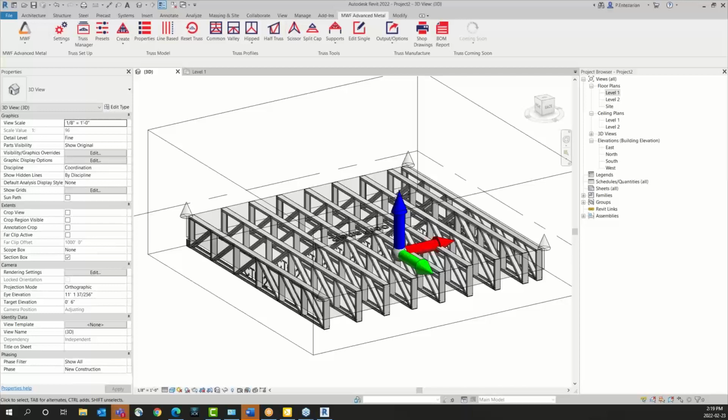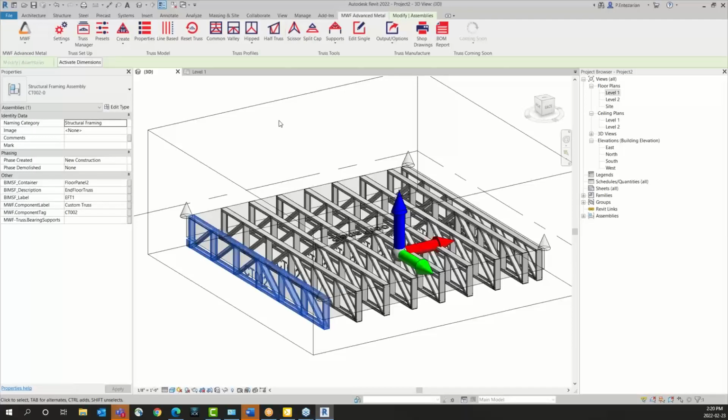The question is, is there an option for the floors where it changes from the floor joist to floor trusses when there's a clash? So for now, we don't have that. But in our future builds, we are going to add that option. In situations like that, what we can do is manually edit the webbing for our trusses.